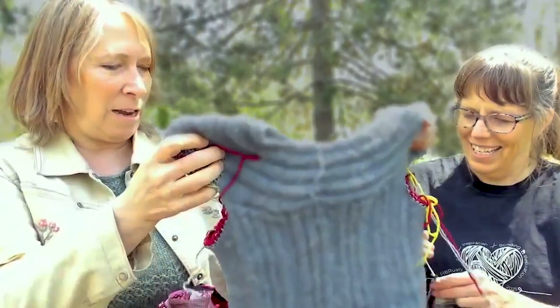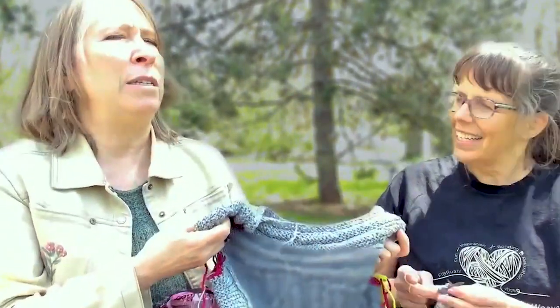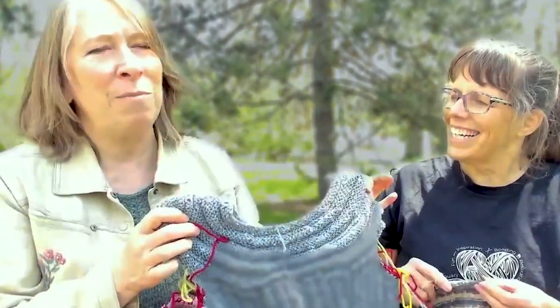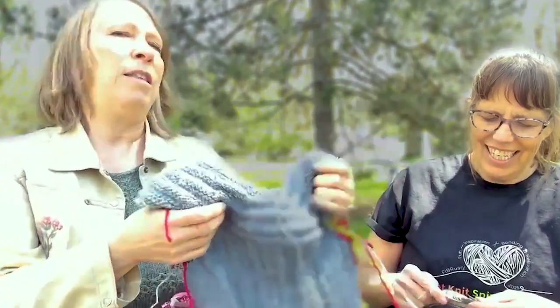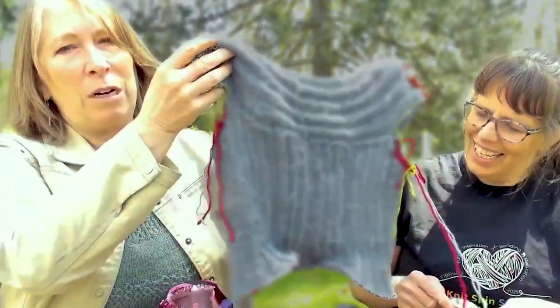And I counted the stitches and I looked at the pattern and I was like, well, on the one hand, I came up with a number that was where my size was supposed to be, but it was at a different point. So it may be that it's not exactly like I was doing one size and now I'm onto another size, but it's going to be fine because basically it has a lot of waist shaping, but I'm not going to do that much waist shaping. And then you increase a little bit, and so it gets a little bit wider as you go down. So that's about what I'm ready to do now.